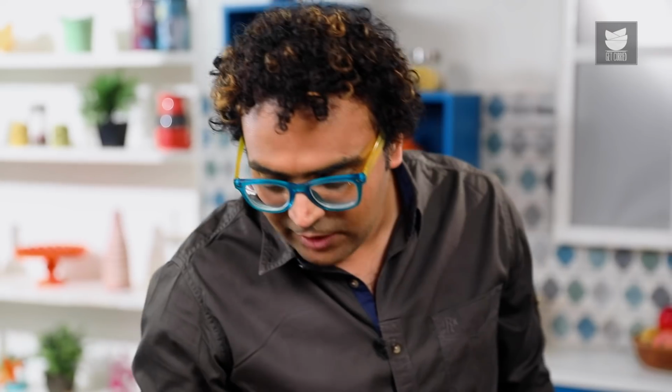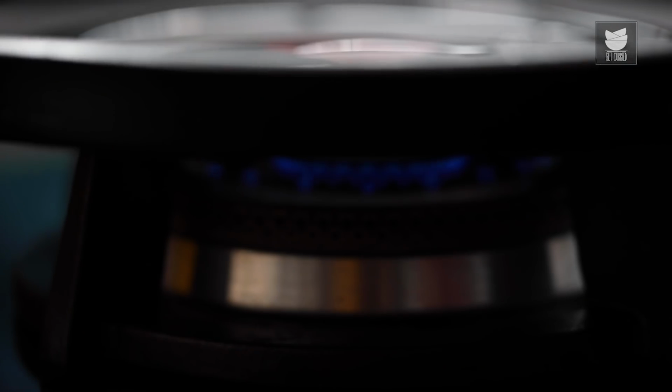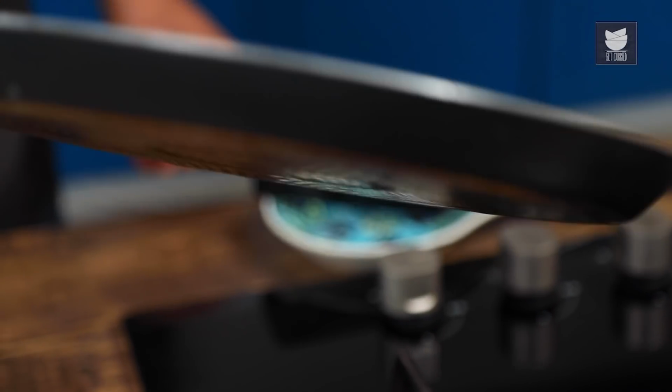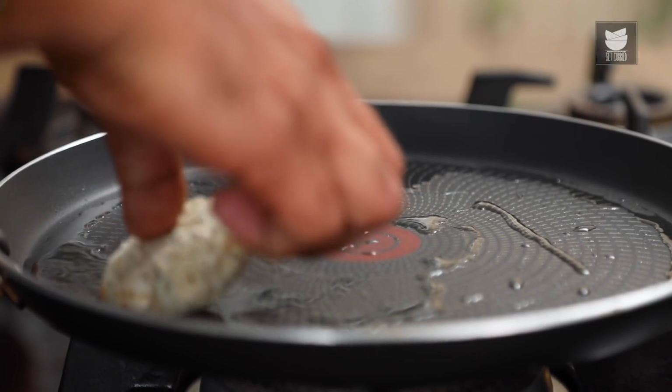Cutlets are shaped and ready. Now there are two things you can do here. One is they can be directly fried and served to the guests. Secondly, these can go in the freezer and be served or fried whenever you have guests at home. Remember this. Two ways, I'm opting for the first one, which is immediately frying it. Let's do that, which is very simple. Again, this needs no theory or practical of any kind. A little bit of oil, medium-high flame, and allow the griddle to heat up. Once the pan heats up, let's pan fry these cutlets.